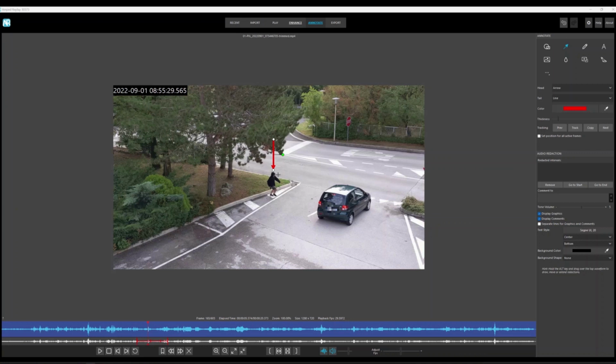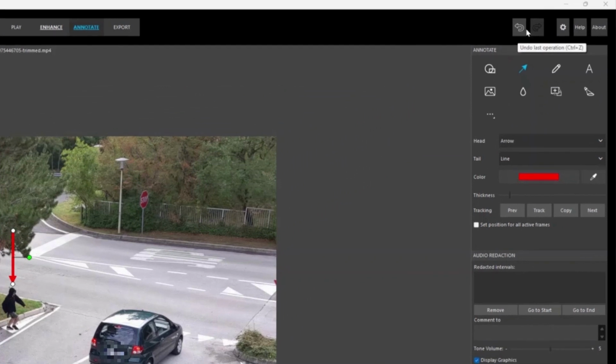One thing we are very good at here at AMP Software is listening to our users. And you have asked us for a long time to add the ability to undo and redo in AMP Replay. And that's exactly what we have done in this release. Undoing and redoing in Replay is now as easy as clicking on a couple of buttons located on the right side of the graphical user interface.